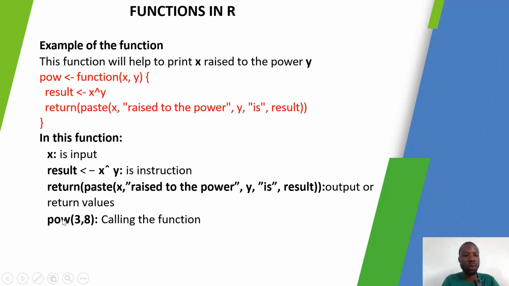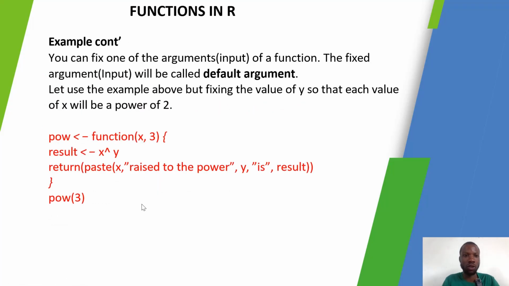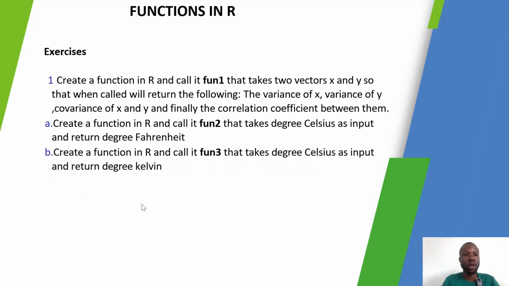So if I type power and then put 3 comma y, I'm telling it to take 3 and raise it to the power of 8 and then return the value. That's what I'm going to do. This is also another example we can do. And here, this is the simple exercise you have to do so that you can master functions. You create the functions in R and call it in function 1. Take those kinds of things.